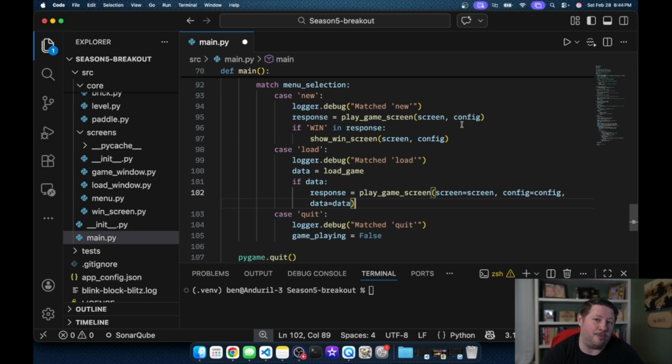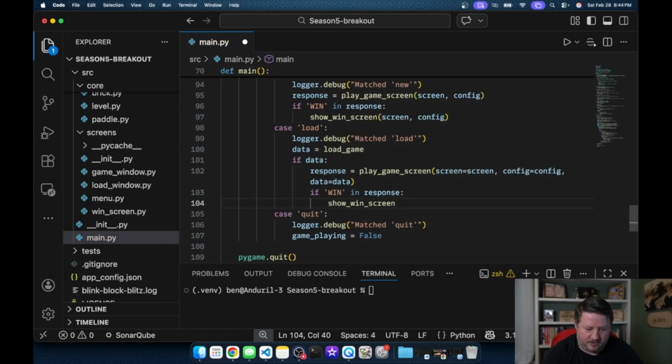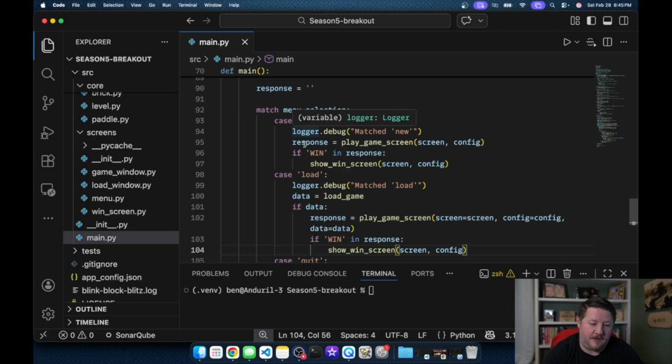But in this case, we're passing in the data to say we're starting on a different level, and so that's why we have to grab that there. Now, in addition to that, I also need to do the same check that I did up here. So if when in response, then show win screen, screen config. All right, and that way the load handles it the same way the new did.